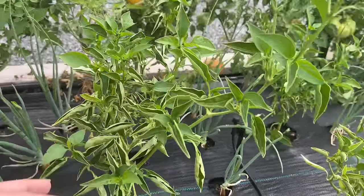And then I do have a ton of plans. Well, obviously we're going to be eating a ton of this fresh, but I've got a ton of plans for these tomatoes. I'm going to do two new things this year that I've never done before with tomatoes. I'm going to make tomato jam, and that'll probably be next week. And I want to do diced tomatoes. I've never jarred up diced tomatoes before.